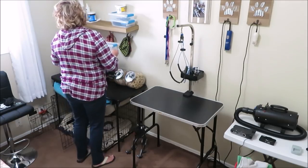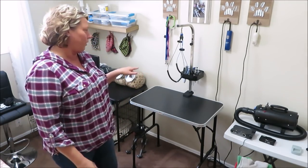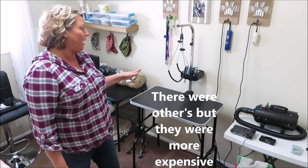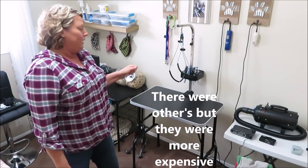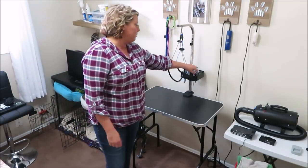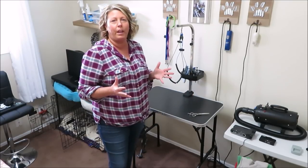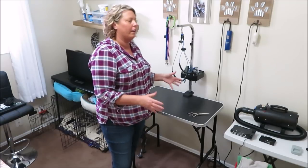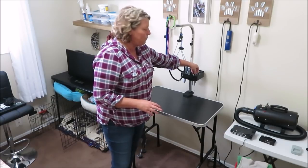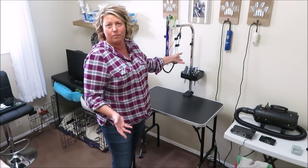It was kind of pricey — at least I think it's pricey for what it is. It was $29.99 for that little thing, which seems ridiculous to me, but that was the cheapest and the only seller selling it. So $29.99 — but you know what, it's going to make my life easier because usually when I'm grooming I'll just set my shears and brushes down and they get so full of hair. Then I've got to suck all the hair off and it's just more time consuming. So even being $29.99, it's going to make things go by quicker because I'm not having to take the time to clean all my grooming items off of hair.